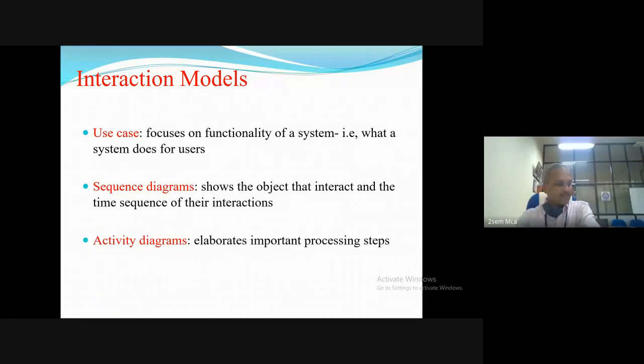So these are the three diagrams we have under the interaction model. The use case diagram will mainly focus on the functional capabilities, or rather the functional requirements, of a system. As we have seen in the previous class, we took a house as an example, where the functionality of a house from the user perspective is different from the perspective of the person who is constructing the house. The locality governing the house and related activities from a legal or administrative aspect also has a different perspective. But nevertheless, the system is the same.